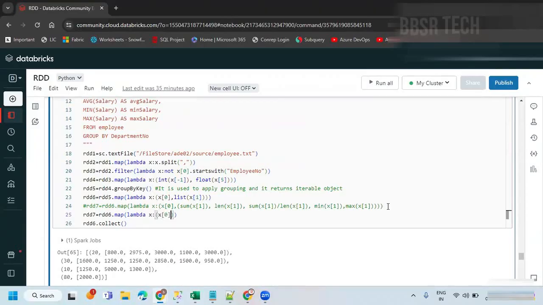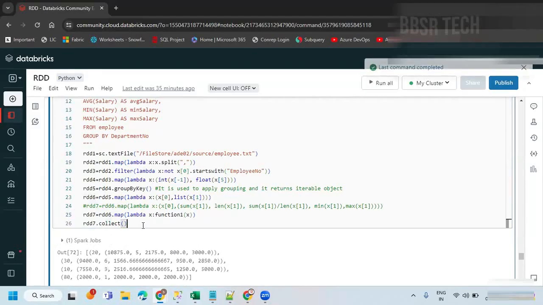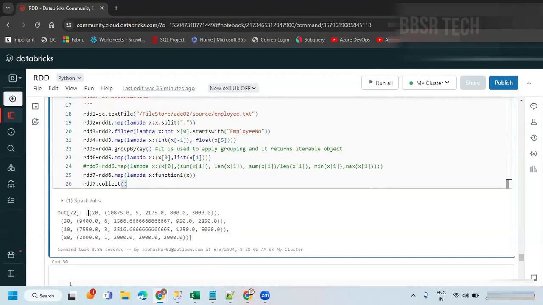I guess I can directly go for function1 of x. Let's try. Because the department number also we are taking. Yep, this is perfectly alright.